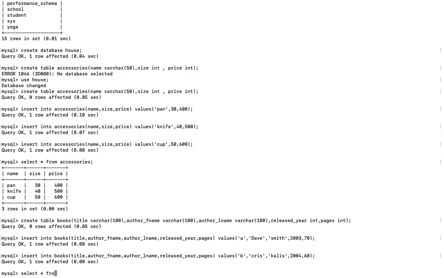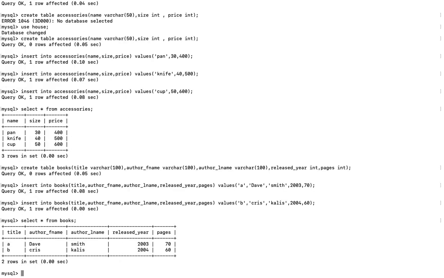Select star from books. Okay, here our data has been inserted, as we can see.